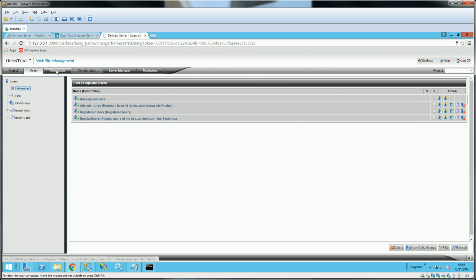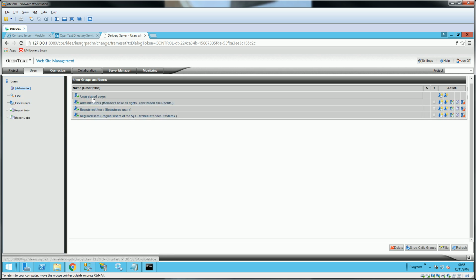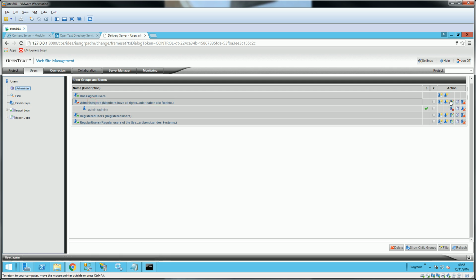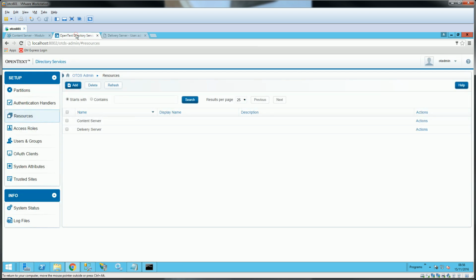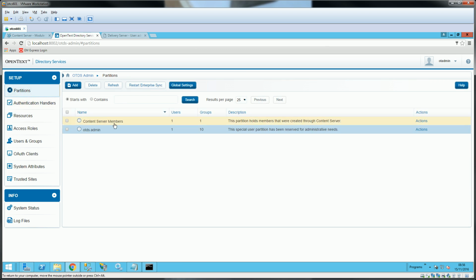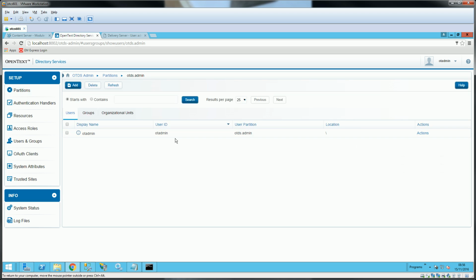So in the users, now I need to create a user which looks the same as the OTDS user. So in the OTDS, we go to partition and see OTDS admin, view member, and this OTDS admin is the user.